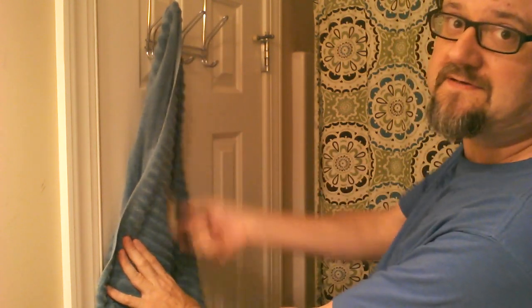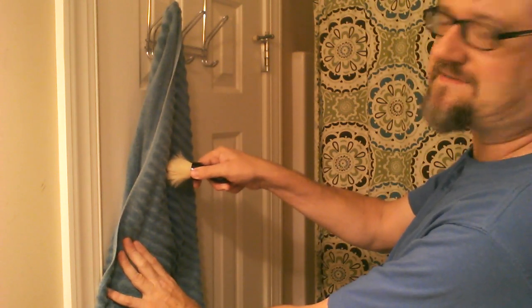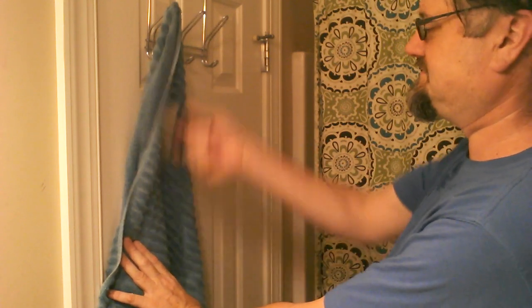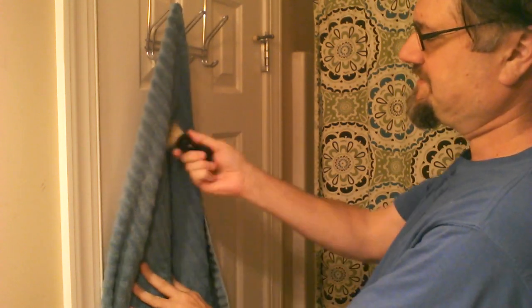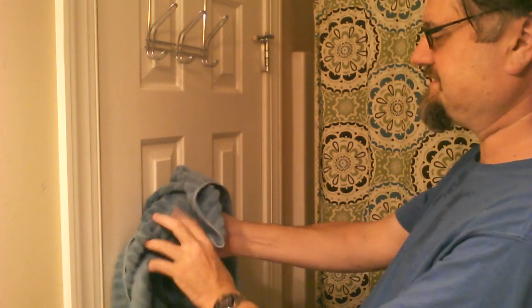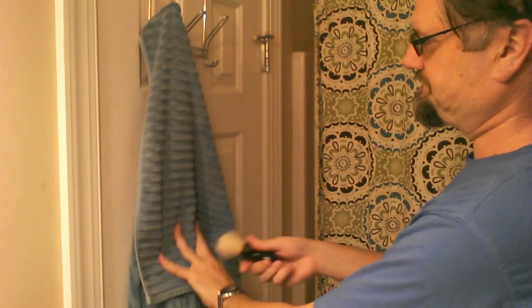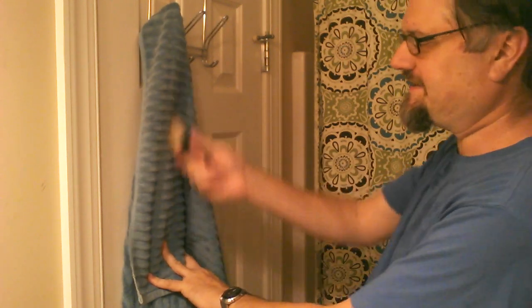Notice my thumb is up right now, like that. And then every once in a while, I'll turn the thumb sideways. That way we're flexing the bristles in 4 different directions. You can maybe do some circles if you want, but as you can see, that is a little bit different in this scenario. And then I'll go to another dry spot on the towel and do that again, especially with the Boar brushes.